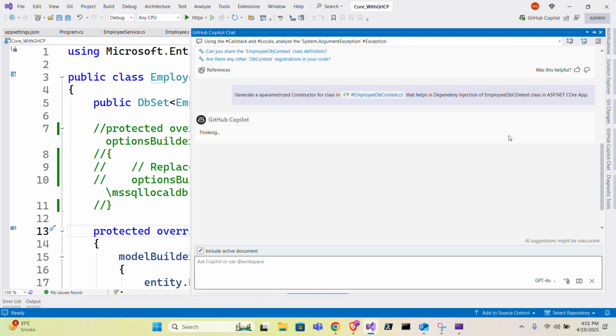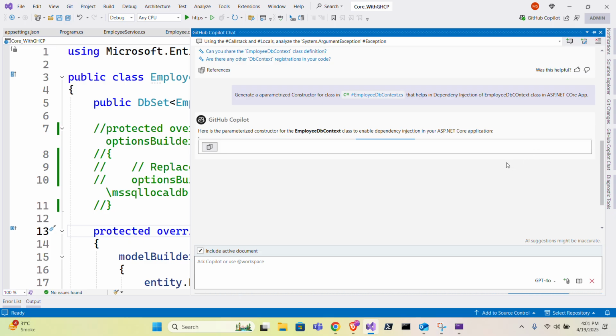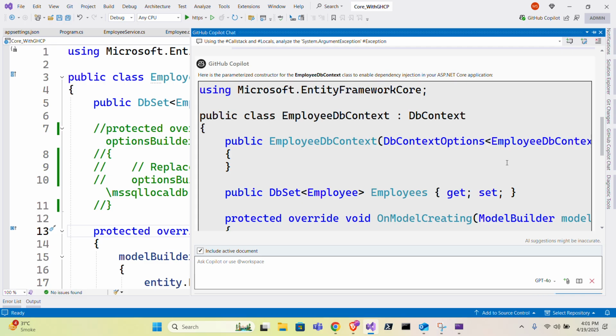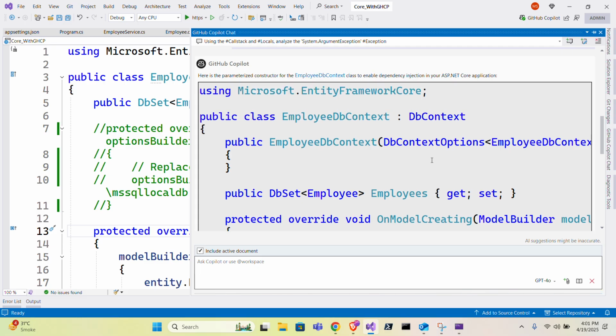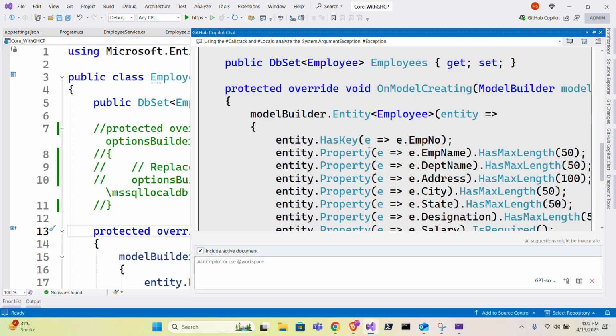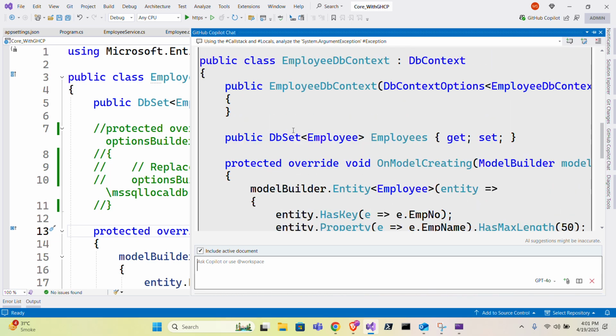Right, so it is going to understand my prompt here. It's taking a bit of time. And see here that we have DbContextOptions generated. Wow. So it has given me appropriate help.